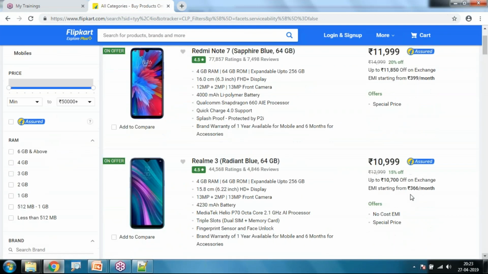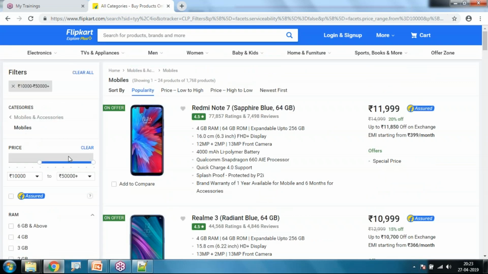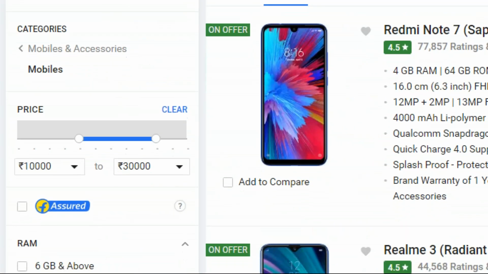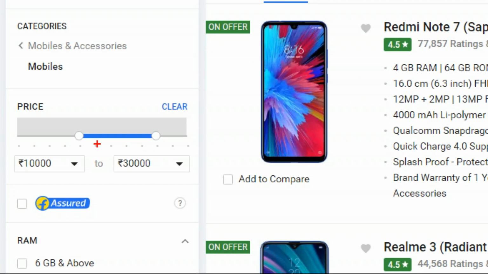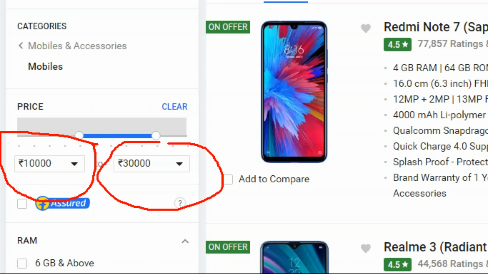Next, I'll try to select the minimum value of the mobile. I'll say 10,000 and the maximum value is something like 30,000. Right, so this is my price range. Okay, this is called a range filter, 10,000 to 30,000.